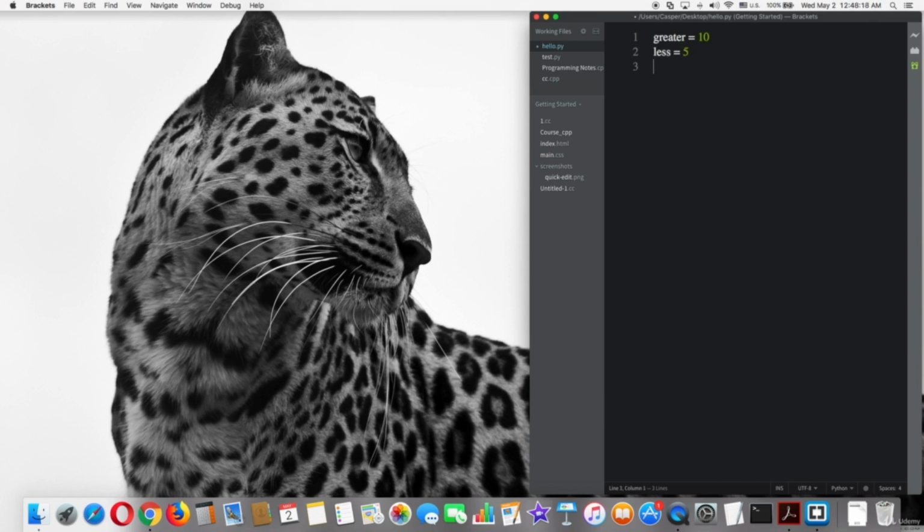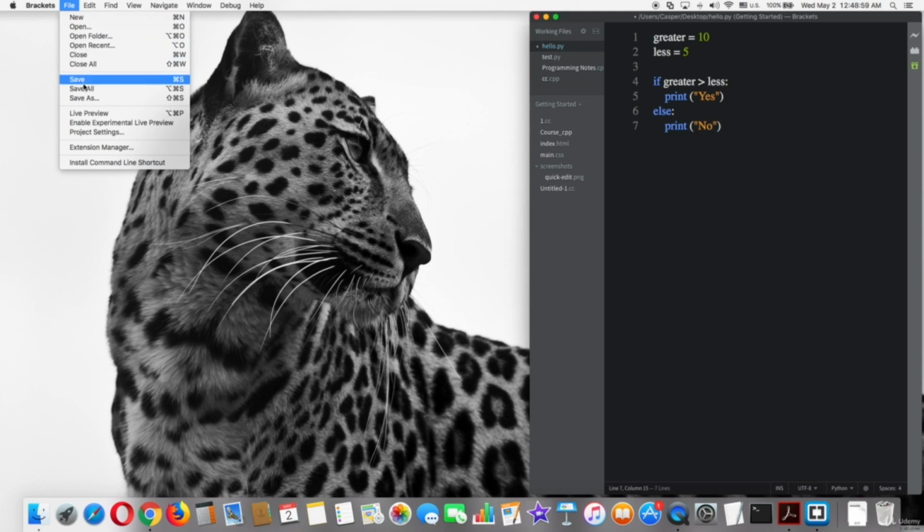Okay, now let's compare these two variables. So type if greater is greater than less, then the statement will be print yes, else, print no. After that, save the file and try it on the terminal.